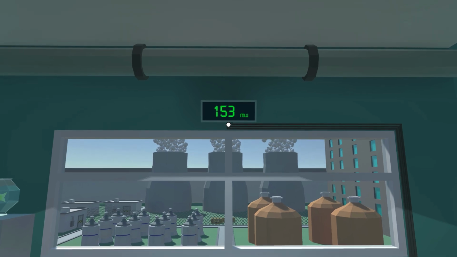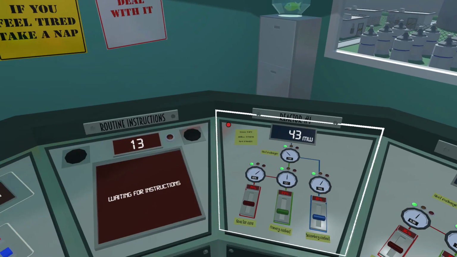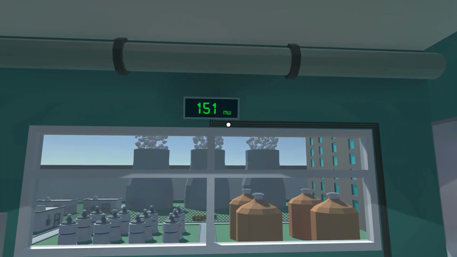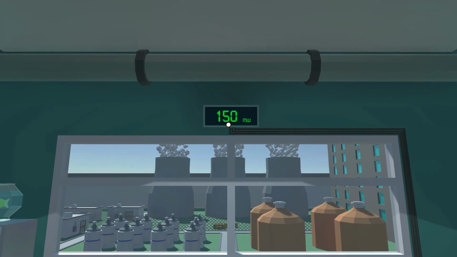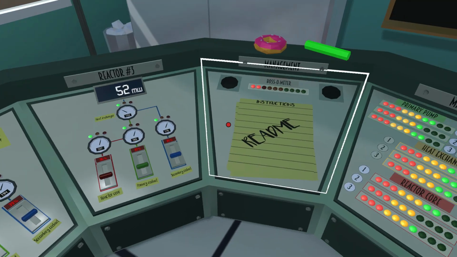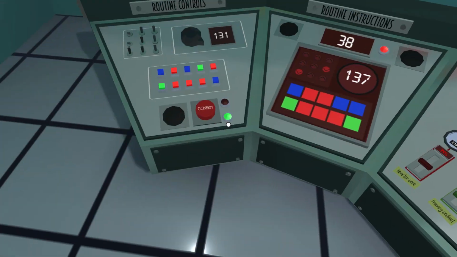We're super close, man. Look at that. It is just barely like threading the needle. What needle? I don't know. This is a nuclear power plant, not a needle factory. That one got away from me. 151, 150. Okay, stay right there. Don't you change. Don't ever change. Everything's looking green across the board. Oh man, 150. Okay, here we go.